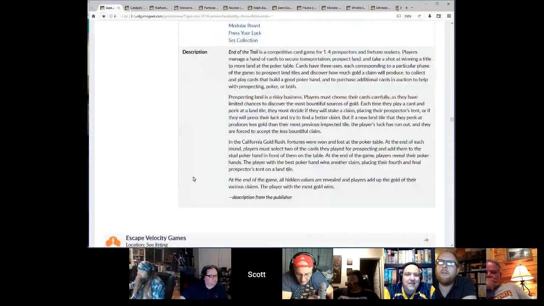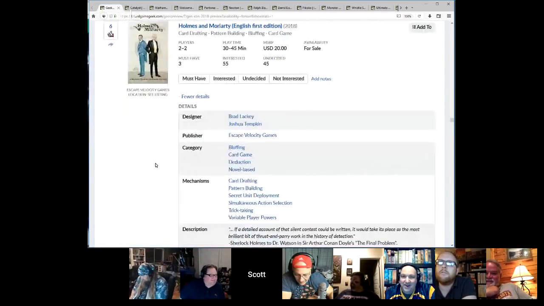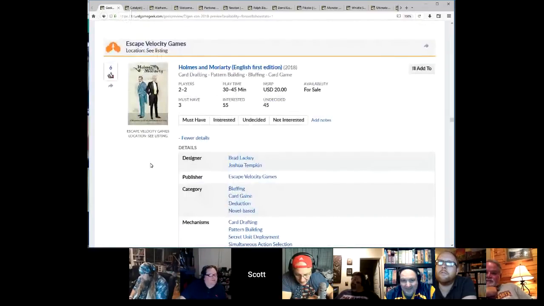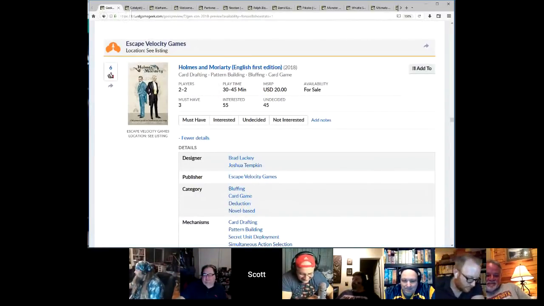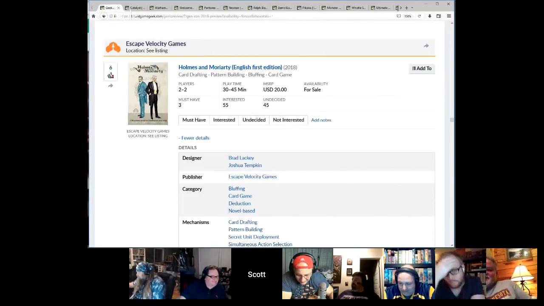Moving on. Escape Velocity Games has Holmes and Moriarty. I don't know anything about Holmes and Moriarty except the name sounds good. Looks like a two-player Sherlock game. I like all Holmes games. And the table toppers, it's got the names of the table toppers. Yeah, it's a two-player game.